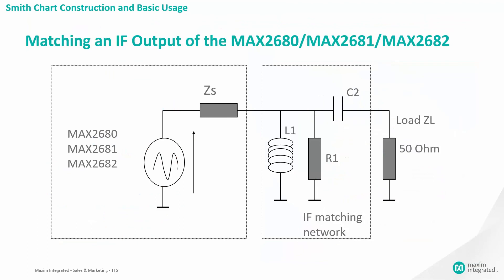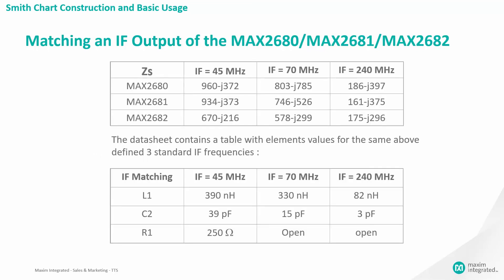A typical task for an RF engineer is to design a matching network to put between a device and a load of 50 ohms. In order to do this, the matching circuit and load must be adapted to ZS. We will see the method to follow using a Smith chart. The IC supplier typically provides the output impedance of their RF devices, called S-parameters.